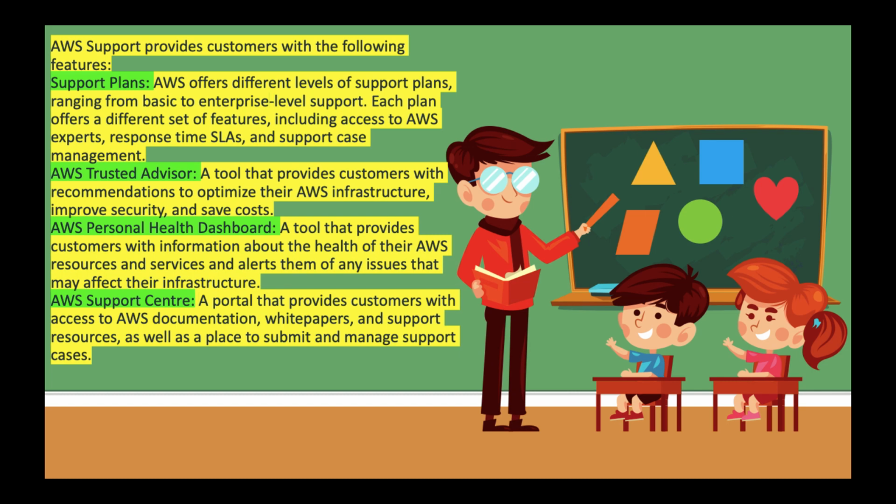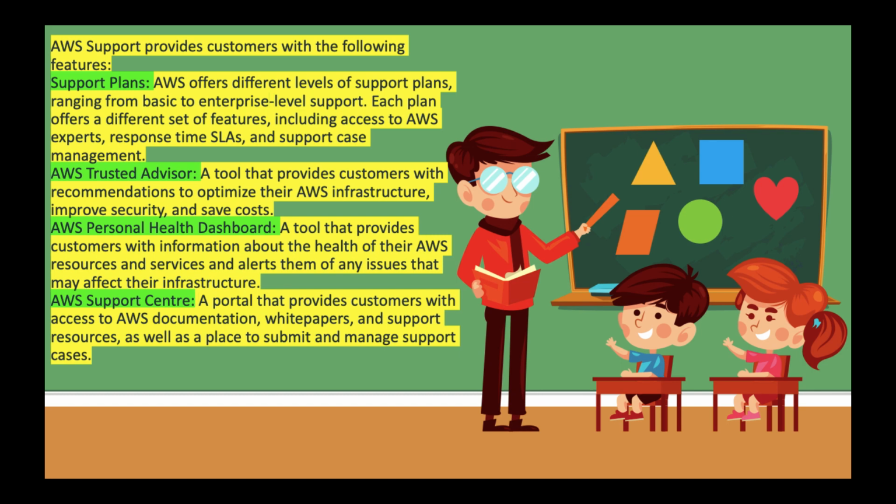AWS Infrastructure Event Management. AWS Support plans provide customers with access to AWS Infrastructure Event Management, a service that provides real-time notifications about AWS infrastructure events that may affect their services. Third-party support integration. AWS Support plans provide integration with third-party support providers, allowing customers to use their existing support tools and workflows to manage their AWS infrastructure. Alright, I hope you understood all the features.